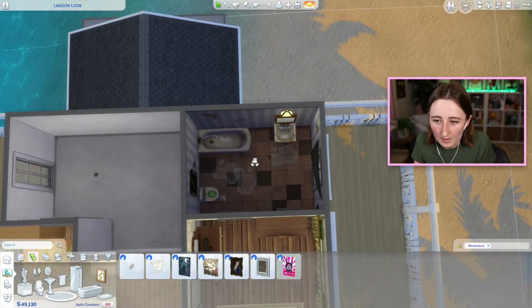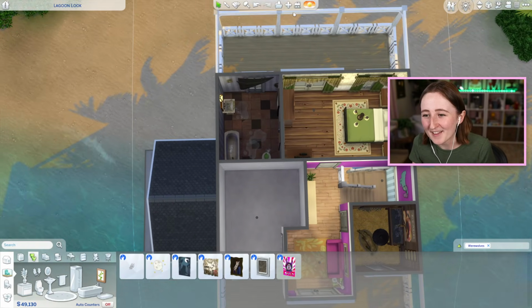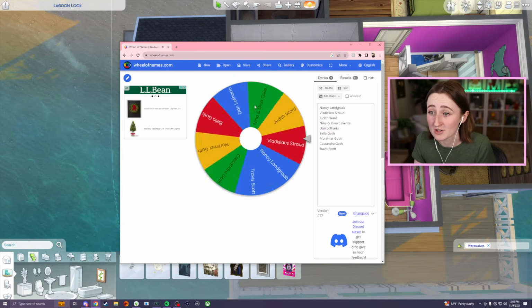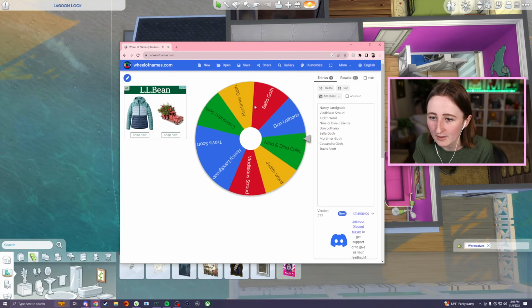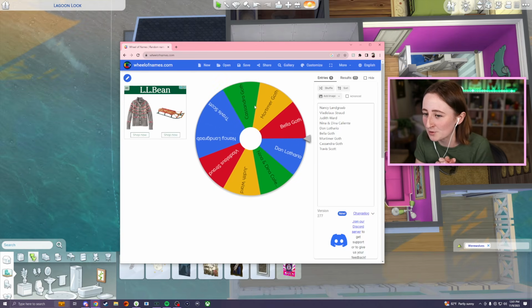We'll put that around too. Okay, there you go. Hope you like it, Greg. It's beautiful. And then we have just one room left to finish. This is the last bedroom and the last room in general. So no pressure to ever get spun for this one. But the final room is going to belong to, oh, it's gonna be really close between Bella and Dawn.